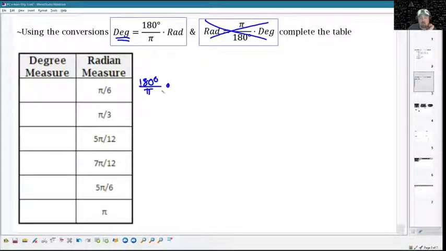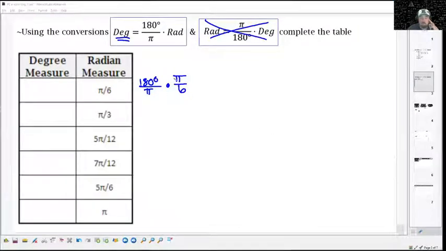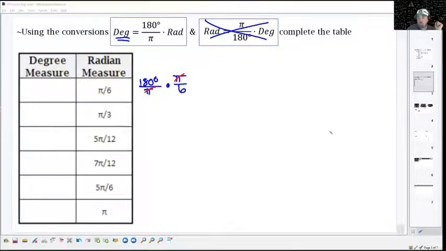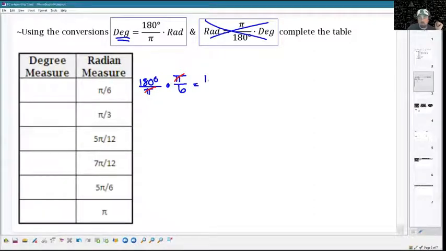And we're going to multiply that by the radians. Now this is important while we leave this as a fraction, because what happens to that pi? We don't want pi in degrees. Pi goes away. That's also why it needs to be in the bottom. Pi will always be on the top of your radian measure. When we use the conversion factor, pi will be in the bottom here to make this thing cancel. So the only thing we have left over is 180 degrees divided by 6, which should give us 30 degrees.